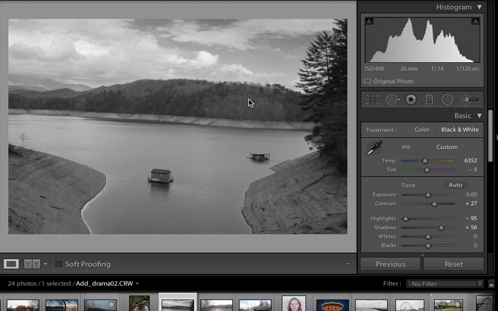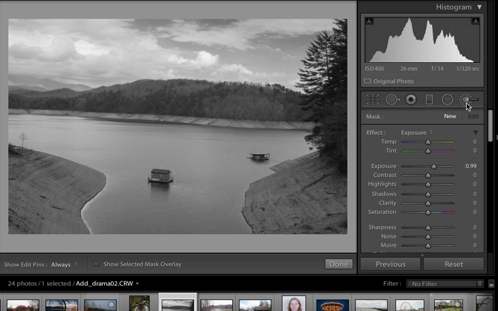Okay, so the next tool that we have is the, sorry, I'm on the wrong one. It's the adjustments brush. So this does something that's very similar.